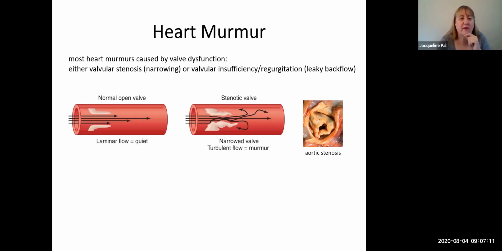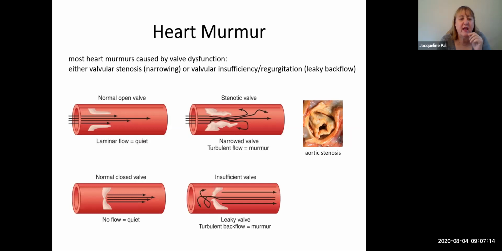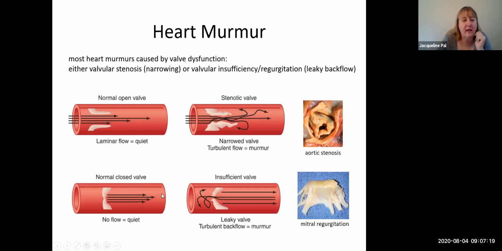Now the other way you get a murmur is when a valve is leaky. So normally when a ventricle contracts, for instance, and it closes the valve, the blood is going to go out a different opening. But if the valve is leaky, for instance, if there's a problem with the chordae tendineae in either the mitral or the tricuspid valve, then blood actually can go back up into the atrium, and you can hear the noise of the blood swishing back through that valve when it should no longer be swishing.